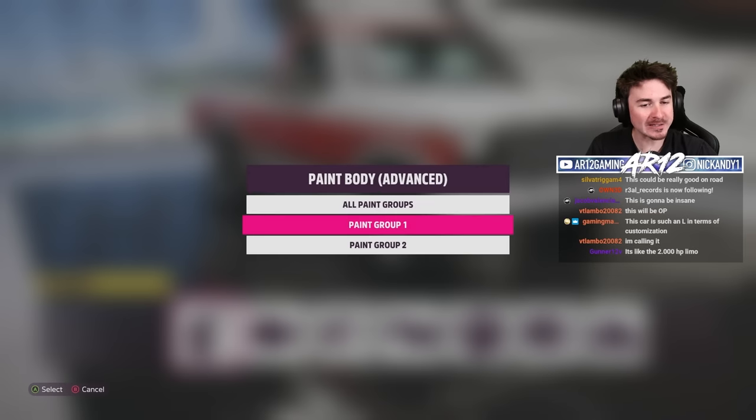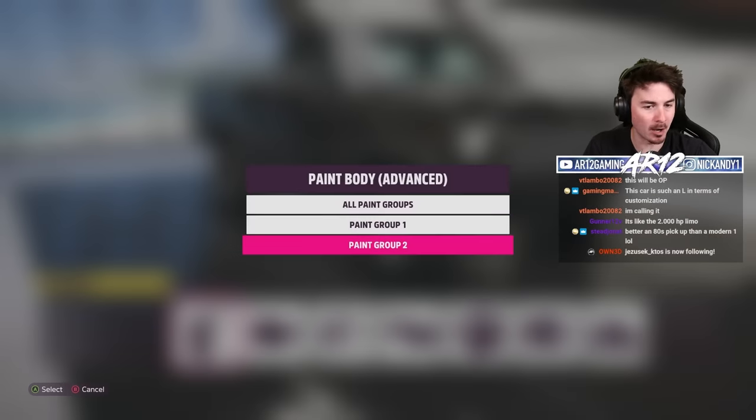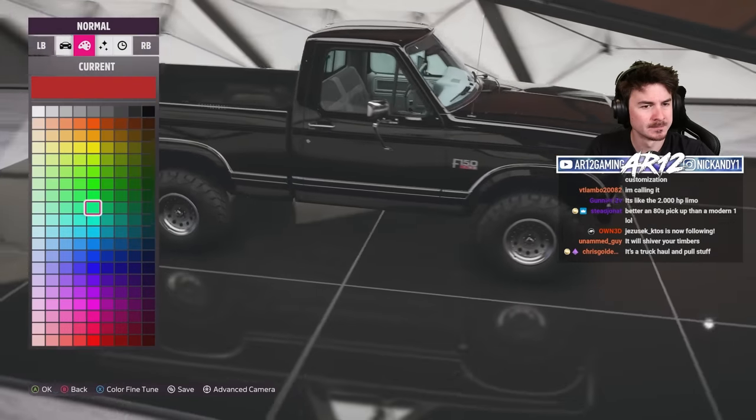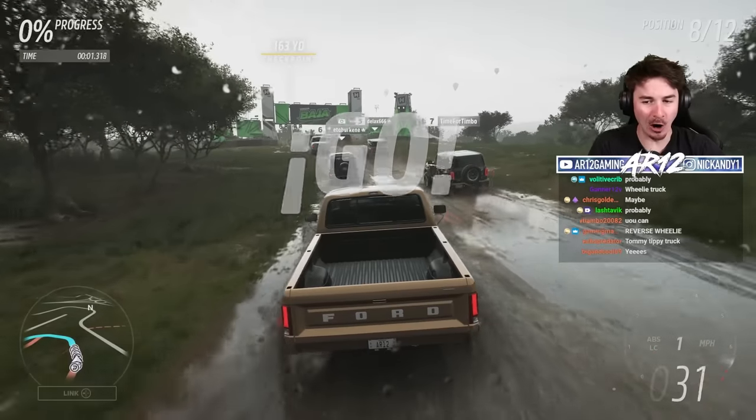No way. We've actually got some advanced painting groups too. So group number one is the main body of the car. And then group number two is, really? This is gonna be sick. Let's test our off-road build.